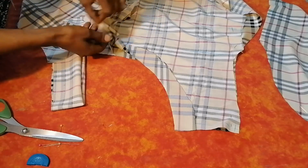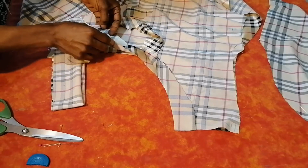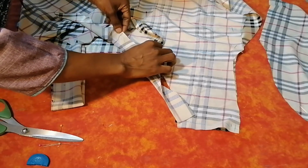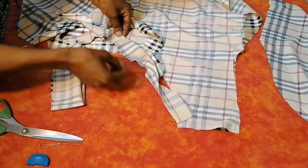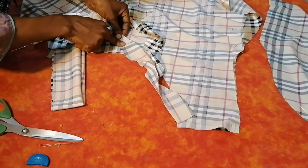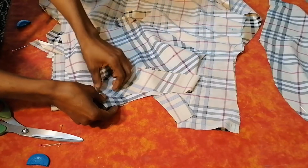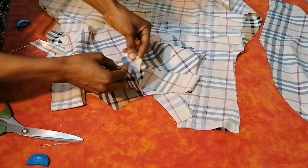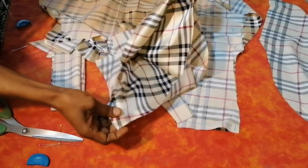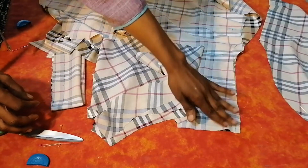Then as for the turning, I'm going to place good side on the good side like this. I sew it all around, then I notch it. I go to my steamer, I iron it. Same with the sleeve. As you can see, I also do the same for the sleeve because it doesn't have interfacing. As for the other sleeve, it's just going to fit at this part.